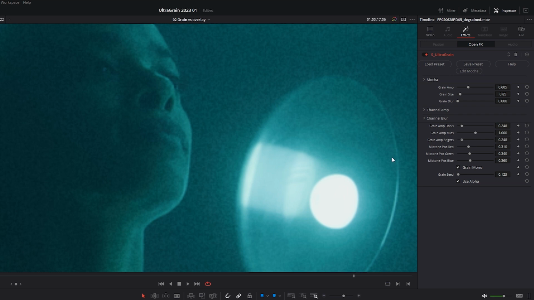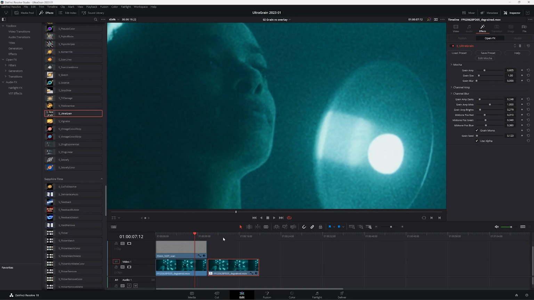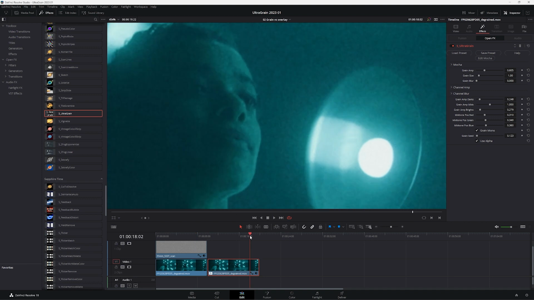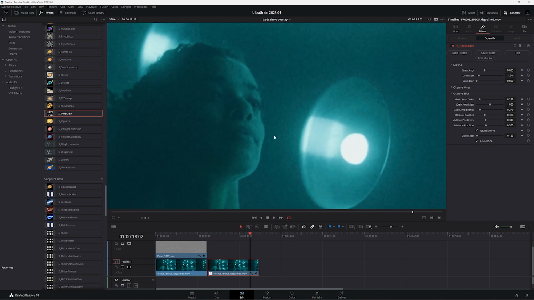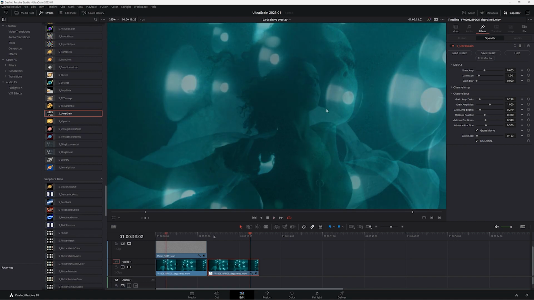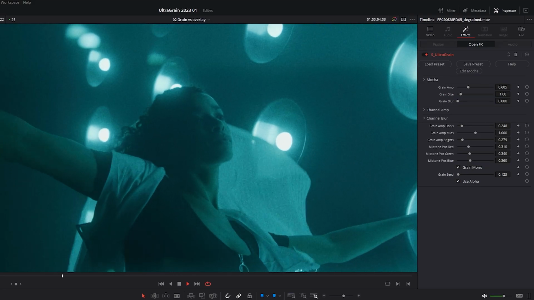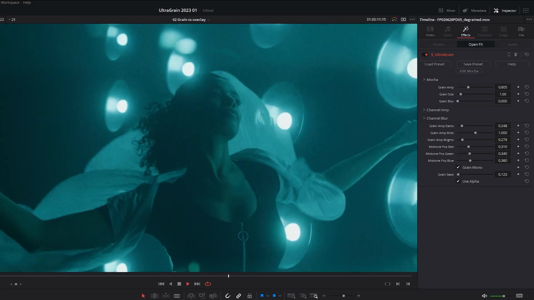Touch a little bit of grain into the not quite white regions, or if we take this even too far, we can even do something that would never happen in real life and get grain in the overbrights. So that wouldn't happen. Let's take that down. So we can get a much nicer, more controlled, realistic look than we can with grain overlays. And there's the overlay. And there's the UltraGrain.